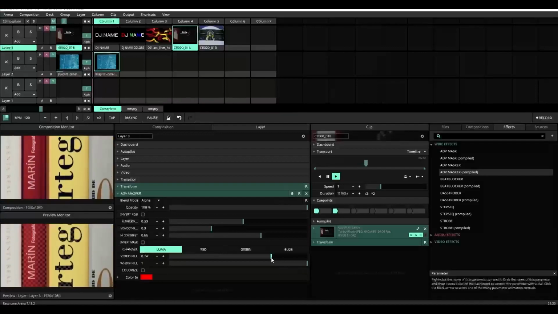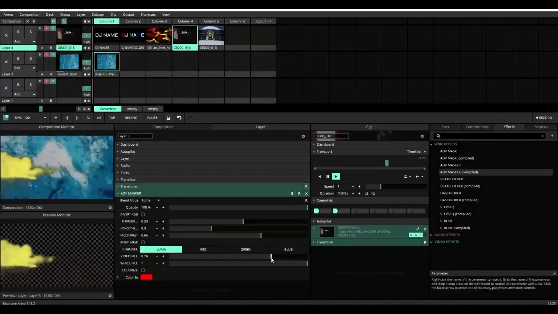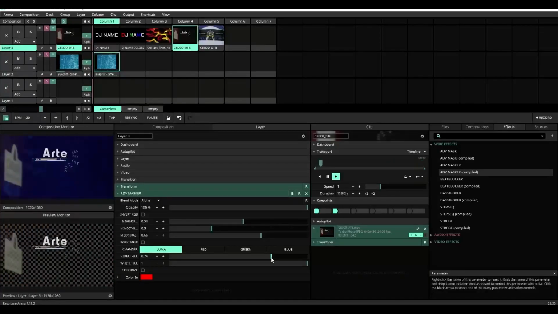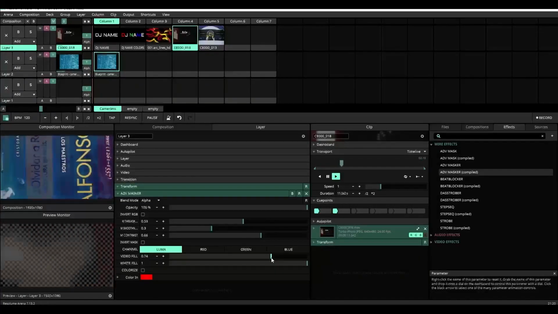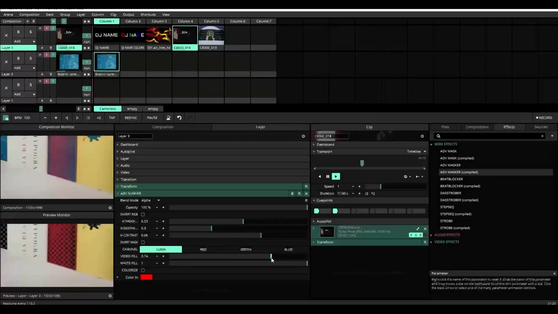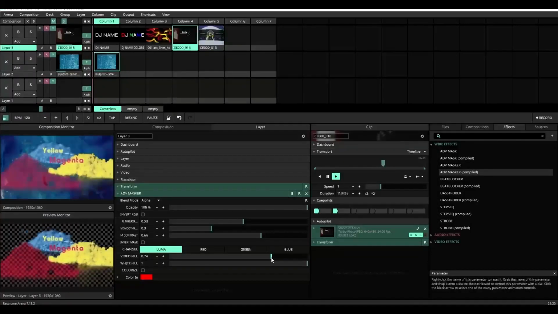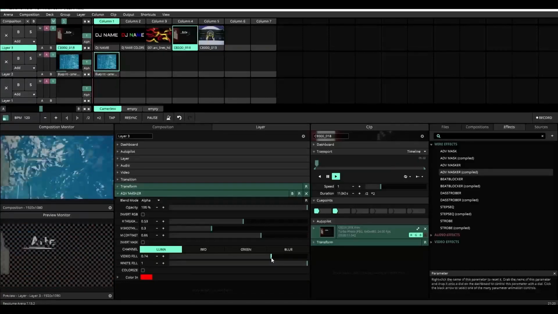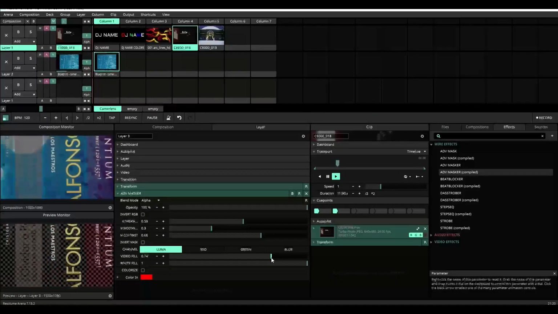Because if you think about how the advanced masker is working, right now it's set to Luma, so it's using the white and black values to really define what gets blocked, what gets masked, and what doesn't get masked. The video fill just adds a little more detail, color, and definition to the image.